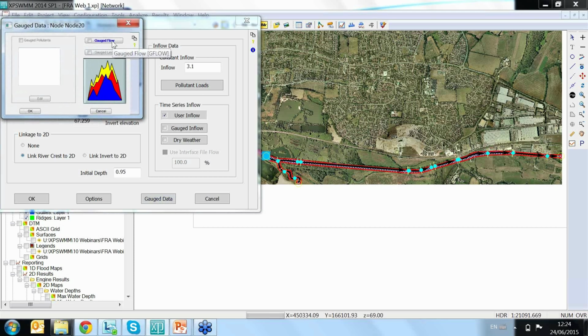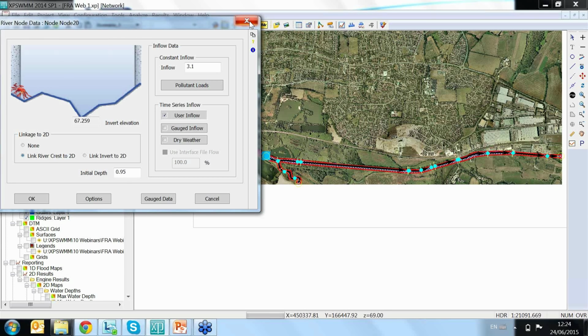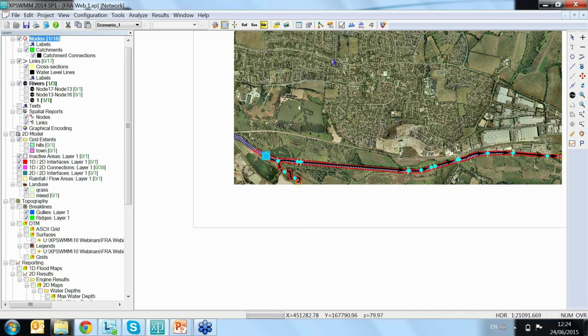If you have any historical records and you would like to replicate any event, and then compare how your model is performing against the actual data, you can attach a database file for either gauged flow or gauged level. So the difference is, in a node you can assign the flow, and in a link you can assign a level. And then in your results, you will have different lines which will allow you to compare your actual results to your historical data.